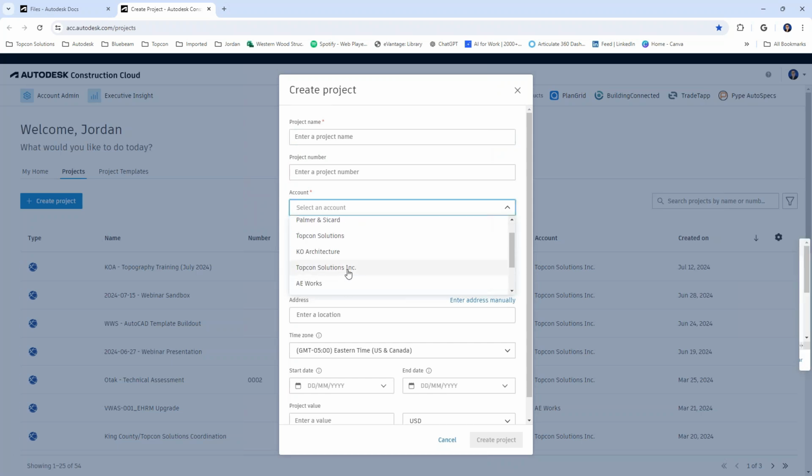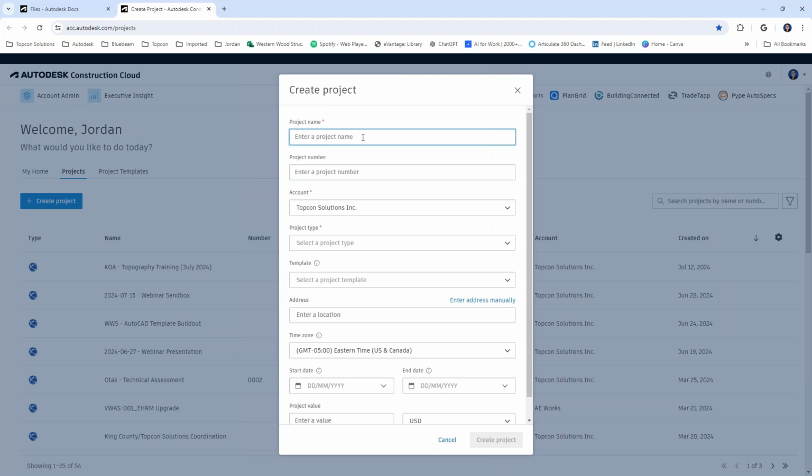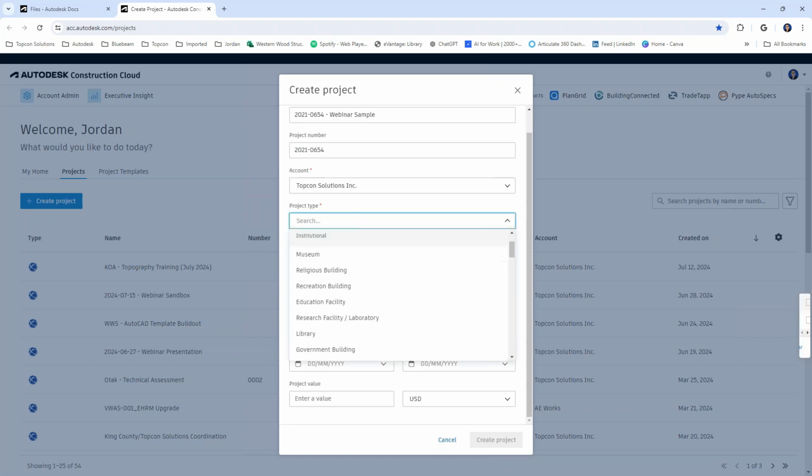So as I come in here and as I choose Topcon and then I enter a project name, webinar sample, I can come in here, I can enter my project number. I can also put my project number up here and I would just copy that down here as well. So putting the project number in the project name will display it so that the project number actually shows in the name because the name shows first over the number. I know a lot of people in the industry like the number before the name. So putting in the project name, no harm, no foul there. And then you have just an additional search inquiry here under the project number. Well, what this allows you to do is allows you not only to track the projects you have going on within your company, but you can also track what type of building they are or what type of project it is.